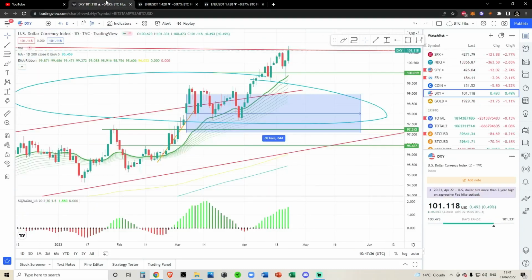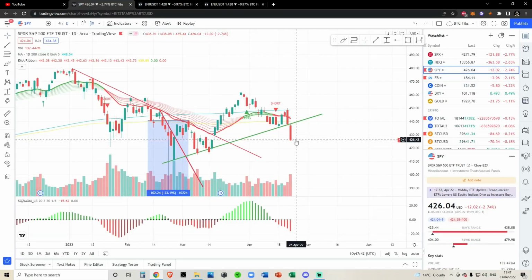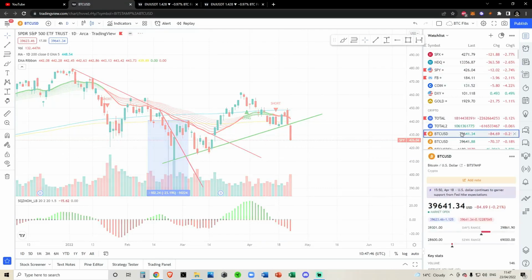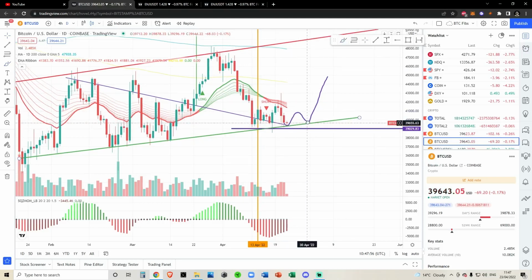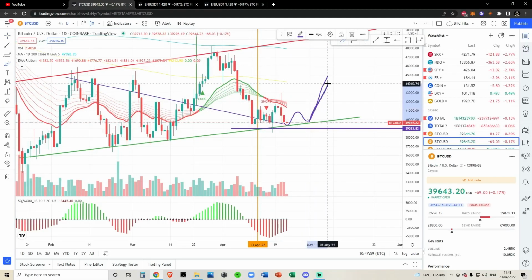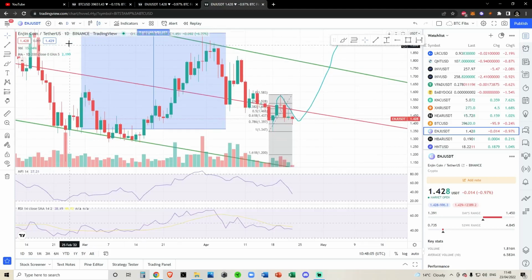I'm going to be sitting on the sidelines until the dollar, the stock market, and Bitcoin make a decision. Because if we see the opening of the stock market today and this starts to tumble, then Bitcoin could fail this retest, and we could be in for a lot of danger in the altcoin market. On the flip side, if Bitcoin does have a successful retest, comes back, backtests it, and then starts to head off to the races, then I will be getting prepared to enter a lot of altcoin positions, and I think Enjin could potentially be one of those that I do look to enter.